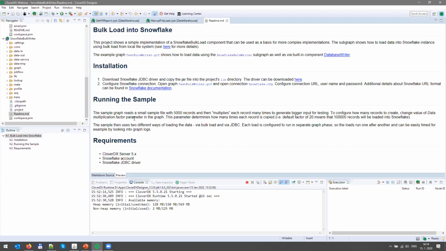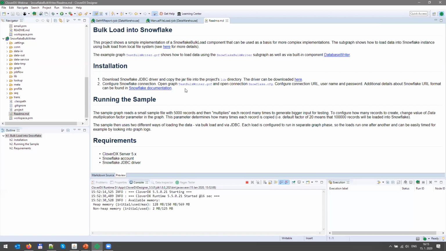This is something that can allow your users very quickly see what they are supposed to do with the project. For example, in case of my example that I'm showing, I can see installation steps that tell me that I need to download the JDBC driver and so on. And so this way, you can give someone a project or just a link to a project, and they will have much easier way of figuring out what to do with it once it's deployed.